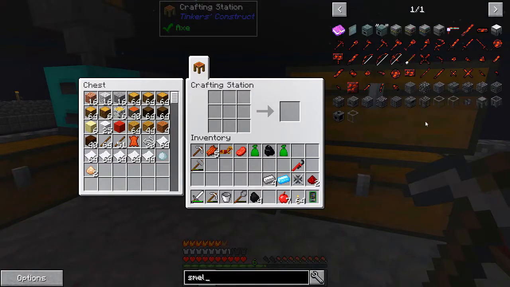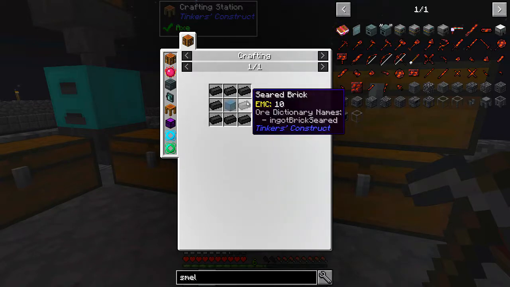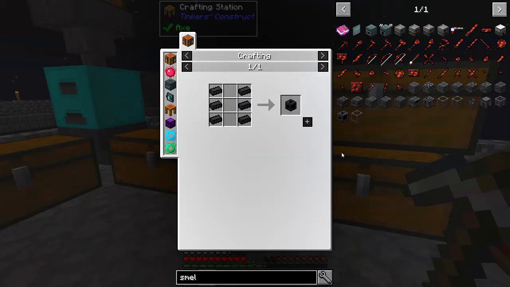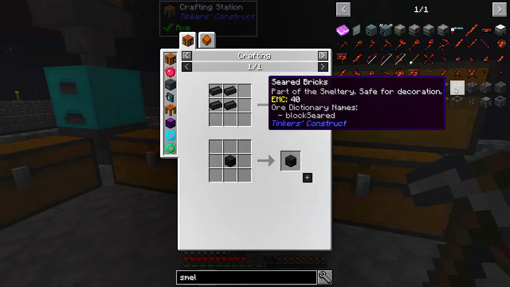Smeltery needs a tank, which is glass, and the seared bricks. Remember the bricks. We need drains to get the liquid out of the smeltery into the casting tables or the casting basins. We also need the faucet to attach to the smeltery drain so we can pour stuff out. Or we can use pipes, liquid pipes, that works as well. And we need a ton of these bricks.